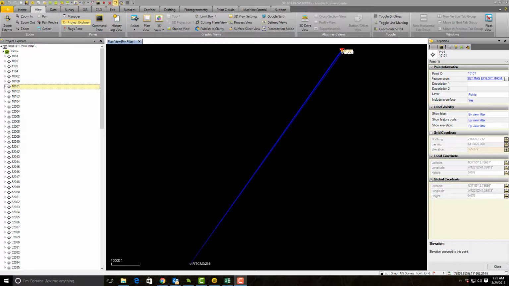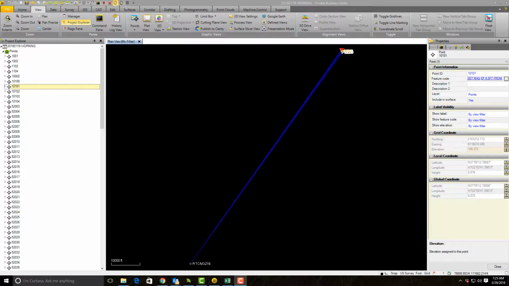I will mention that you have to be careful when you're doing this, because you can also have a rotation. So not just a translation, but a rotation that you need to do. So in this case, because we're dealing with two sets of GPS control, there is no rotation. The rotation is very, very small, so we can ignore it. So we're just doing a shift.